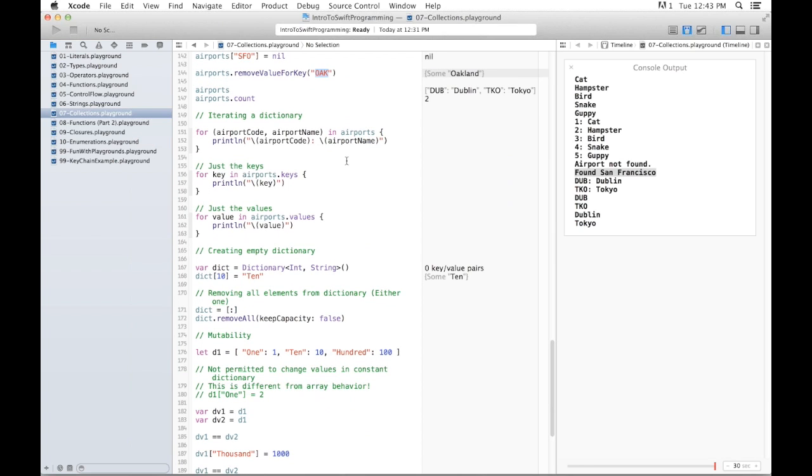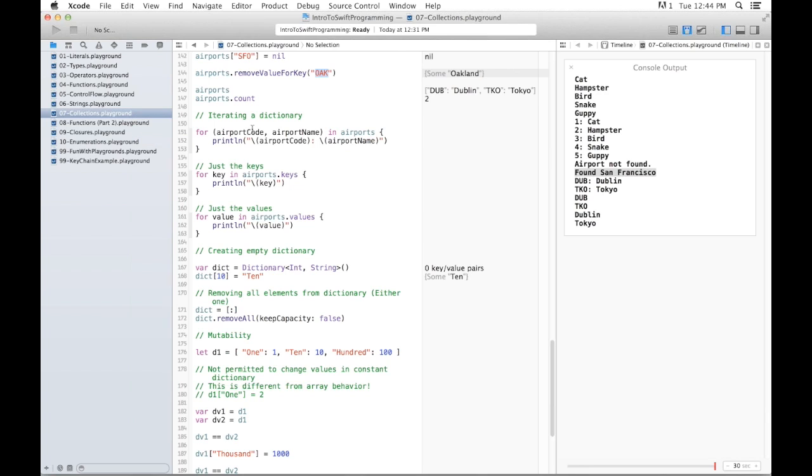Another common thing that we'll want to do with the dictionary is just walk through all of the elements in the dictionary. In Objective-C, it was common for people to iterate over a property of a dictionary called all keys, and then use the keys to go fetch the values out of the dictionary. In Swift, since we have tuples, there's no real need to do anything like that. We can actually iterate the keys and the values together.